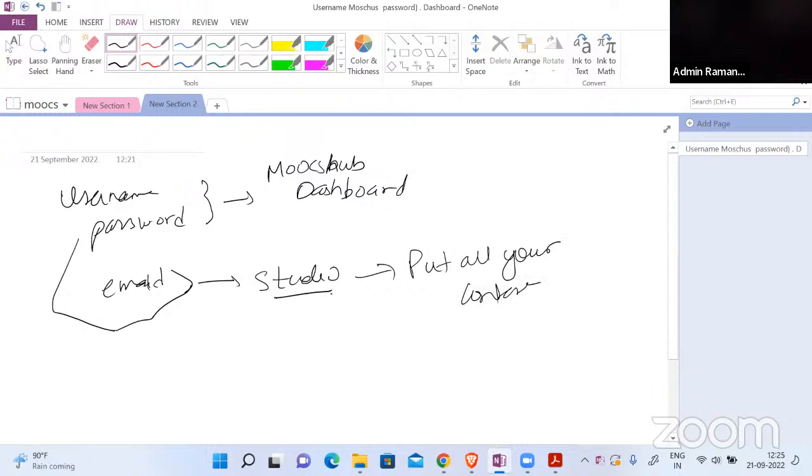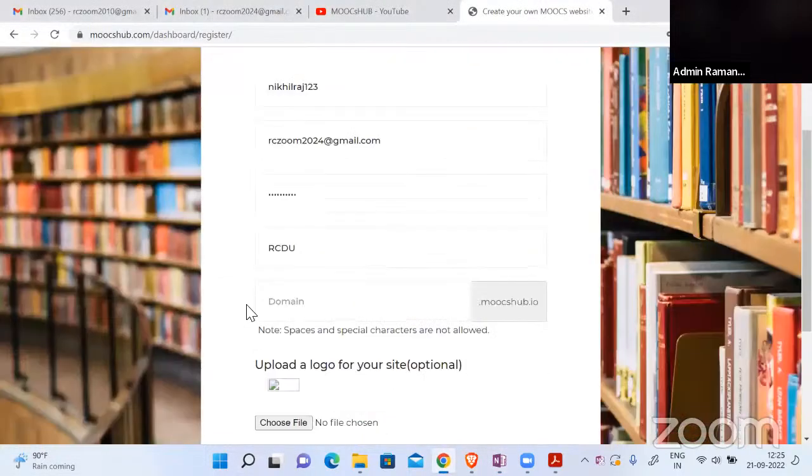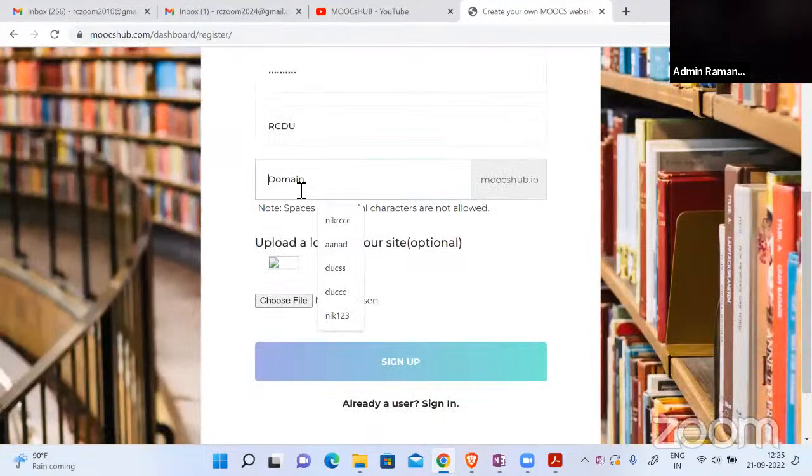You can say you will design your MOOCs in the studio platform. Here you will have other kinds of facilities, like for updating on the create your platform or other things. And this domain, this is going to be the website which you will share with your students or participants. Those will register here and they can see the contents.